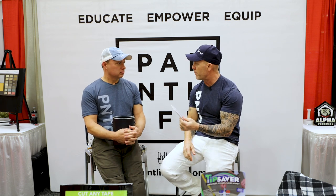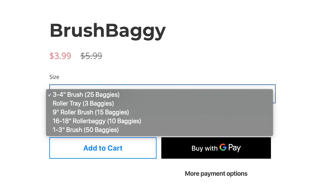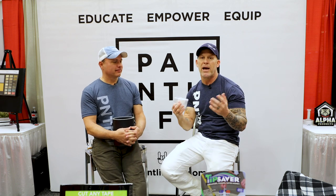They come in different quantities — there's a small project pack for a one-day type thing, a 50 pack, and a 200 pack for contractors using them every day. Really it's inexpensive — a couple of cents per bag when you break it down. If you're buying the contractor size, maybe five cents a bag. Some people were thinking they were a dollar a bag, but they're pennies a bag — relatively very inexpensive. What I started doing is keeping two or three in my pocket so whenever I need one, I just pull it out. I don't have to search the job site for plastic to wrap it in or go find a roll of tape.